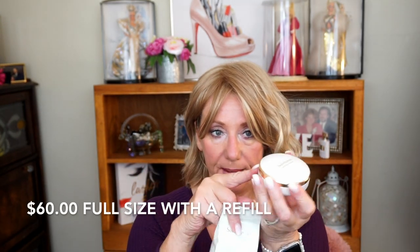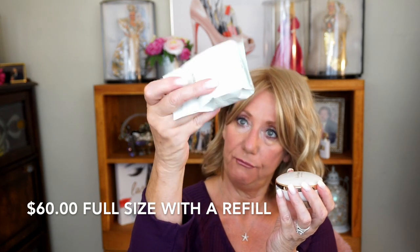It lasted all day. I came home after I dropped my mom off, looked in the mirror, and was actually surprised. I was going to film last night but I was so tired. It lasted all day long — I really like this. It comes with a replacement pod. The retail is about $60 — you get the compact with one cushion foundation and a refill pod. I love that idea. This has been super easy to use for touch-ups on the go during the work week, and the look on my skin has really not been bad. It passed my test for sunblock.